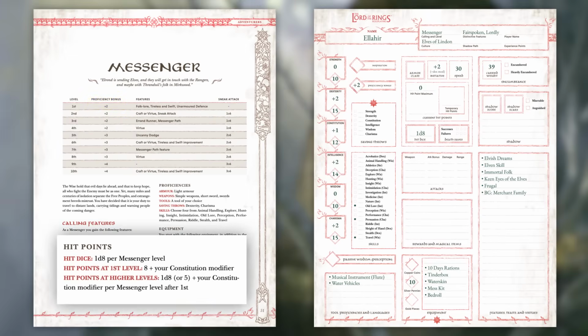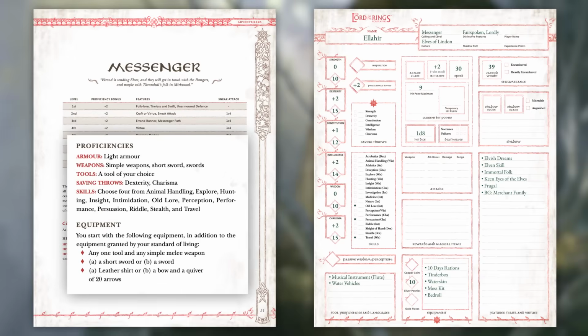This last one gives me my starting hit points of 8 plus my constitution modifier of +1 for a total of 9. I get some additional proficiencies in light armor, simple weapons, short swords, and swords, and a tool of my choice, which I'll set as Navigator's Tools. My key saving throws will be in dexterity and charisma, and I get to pick 4 new skills to add to my proficiency bonus as well.